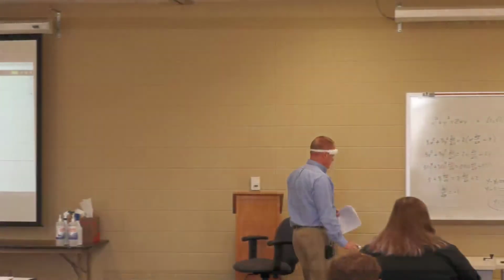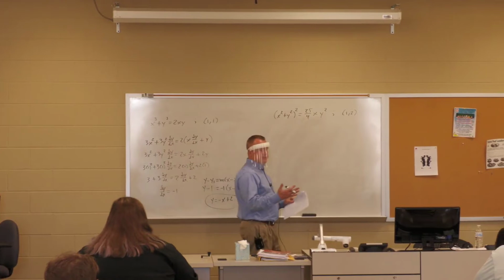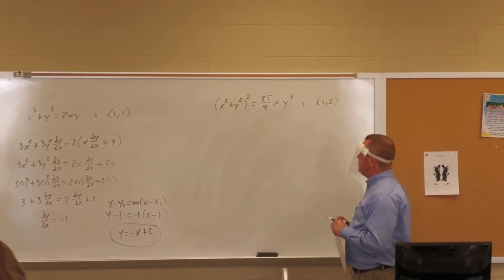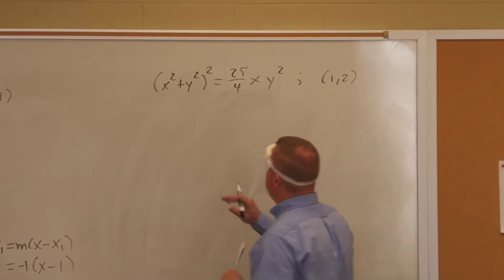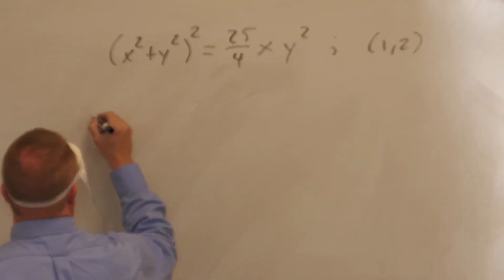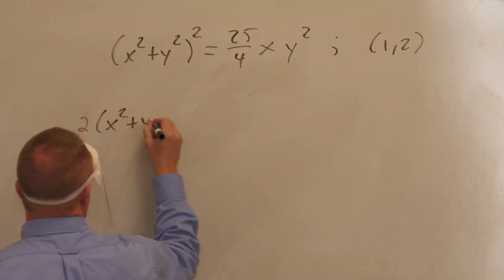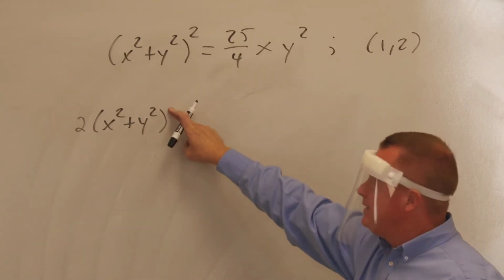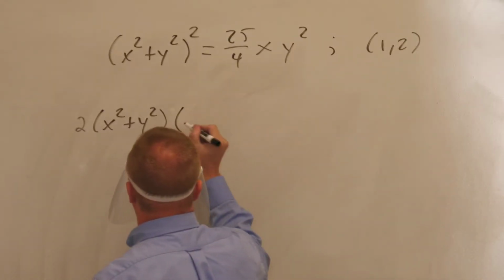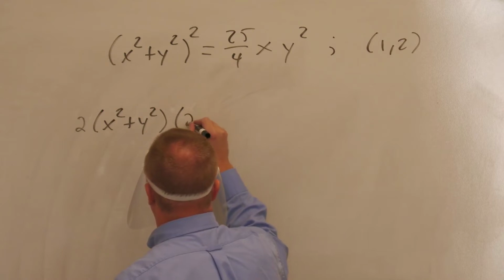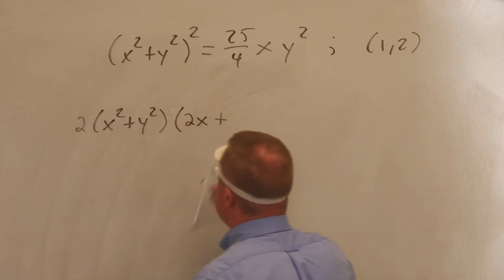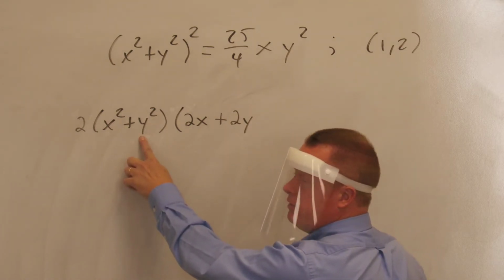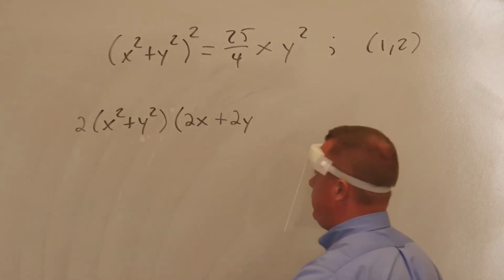We have to take our derivative in order to find the slope of the tangent line. So we'll take the derivative of both sides with respect to x. On the left side, I'm going to first use the power rule. So I'll have 2 times (x squared plus y squared minus 1), with an exponent of just 1 there, times the derivative of the inside. On the inside, the derivative of x squared is 2x. y squared will be 2y, but then times the derivative of the inside. What is the derivative of y? y prime, right?